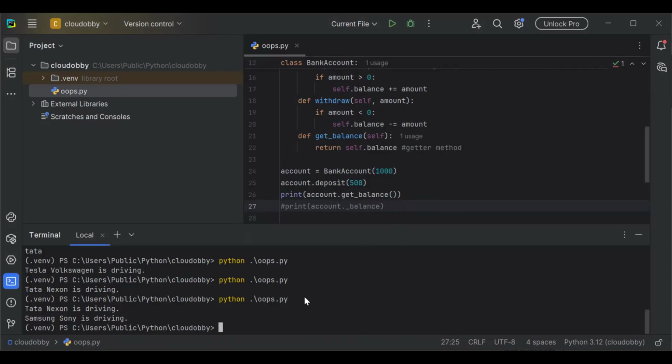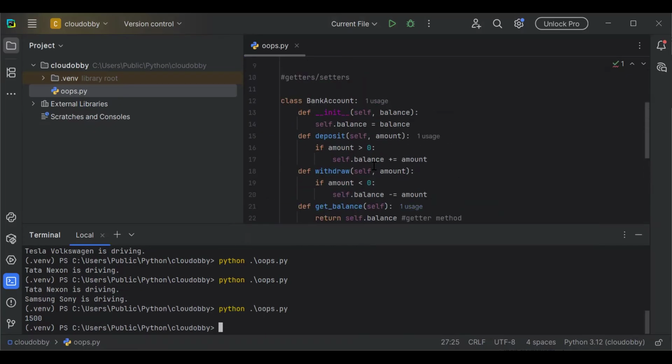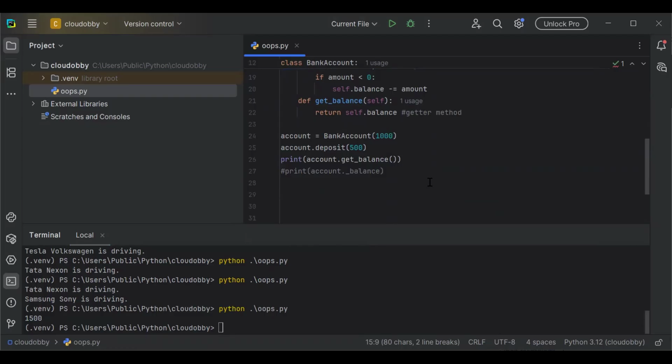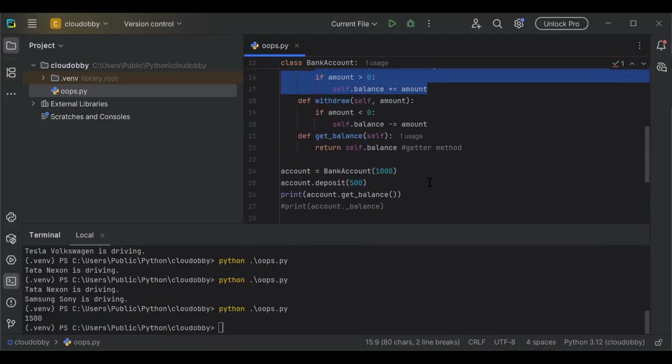We will add it later. Let me run this. So it is 1500 because our logic is that if we are depositing an amount, it will add. So my balance I have added as 1000 and on top of 1000 I have deposited 500. So it is showing 1500. That is the condition we have added in our method.